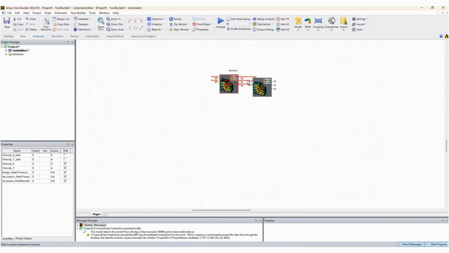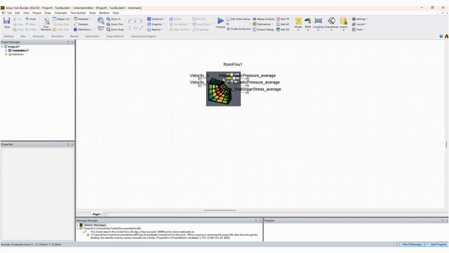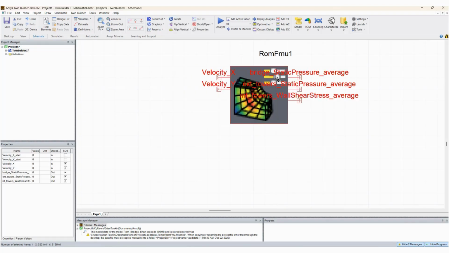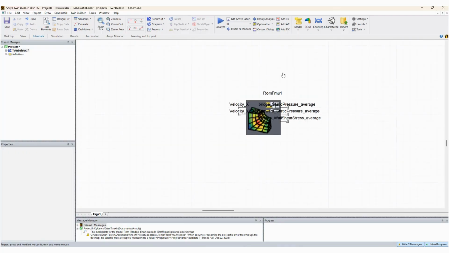I think I forgot to add the fourth output, but let's go through how things are going to go with this. So I have to escape for the rest. There you go, I have my model. Let me zoom in. So I have these outputs, right? I have the corresponding inlets and the corresponding outlets already specified.